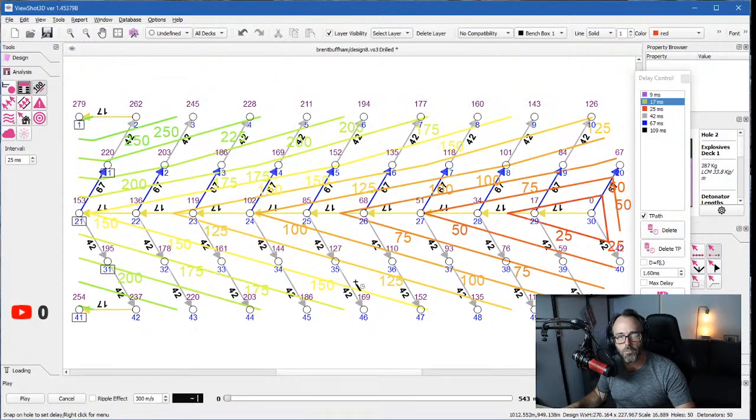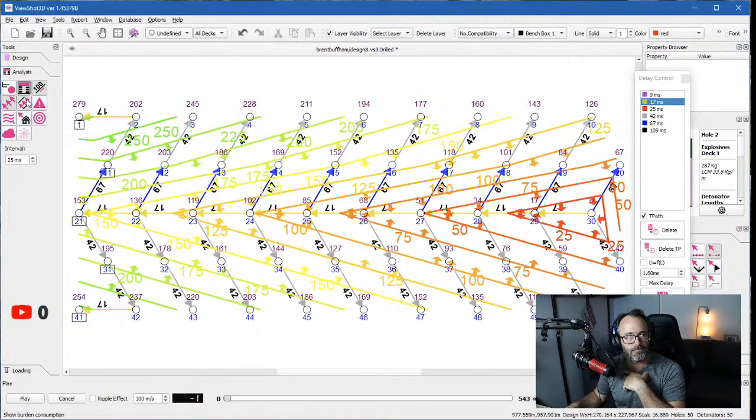Now the key in my mind and my personal experience with timing is the more consistent your timing and your methodology around your timing, the more consistent your blast is going to be. And we also have to understand what the aim of this blast is. So if this is a trench run to a ramp and it's waste, then we don't really care too much as to how uniformly the blast moves, as long as the blast is fragmented well and easily diggable.